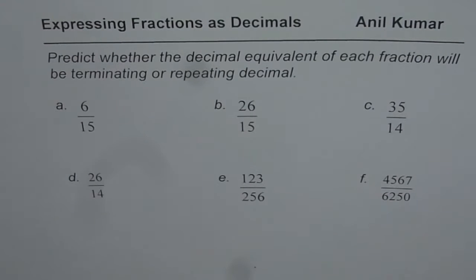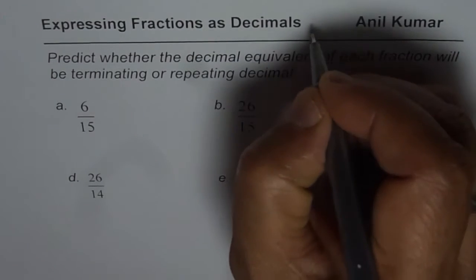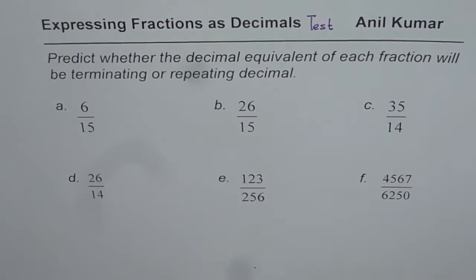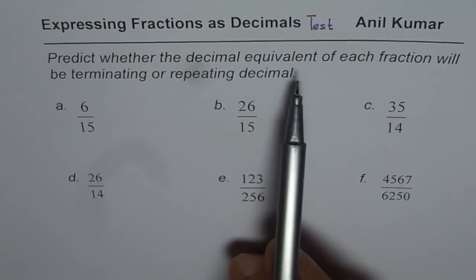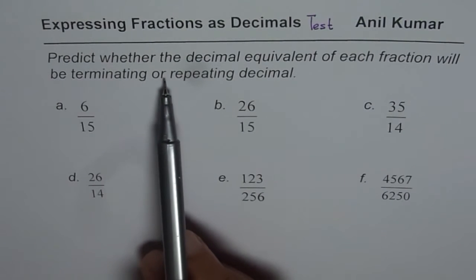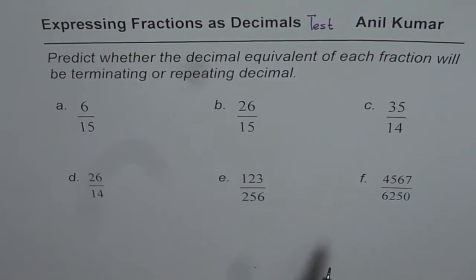Here is a test question for you to check if the fraction will result into a terminating or a repeating decimal. So you can pause the video, copy the question, answer, and then check with my solution, right? So let me write down the test for you, okay? So this one is the test. The question is, predict whether the decimal equivalent of each fraction will be terminating or repeating decimal.